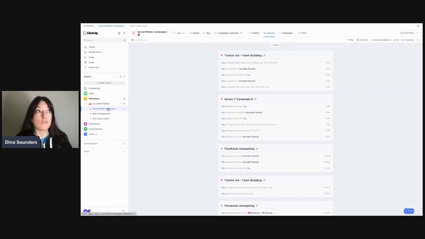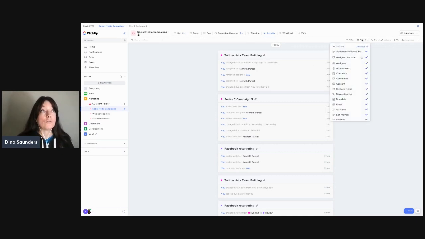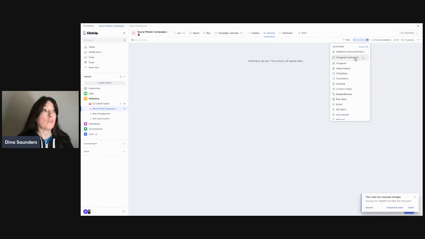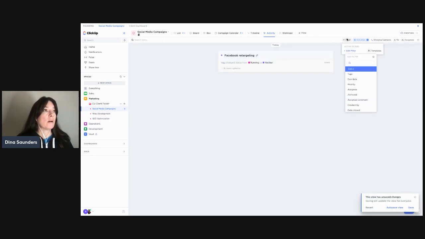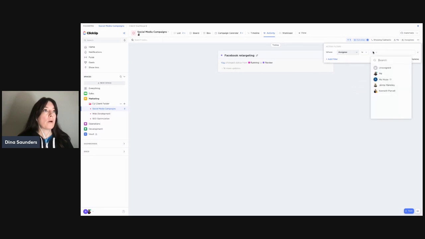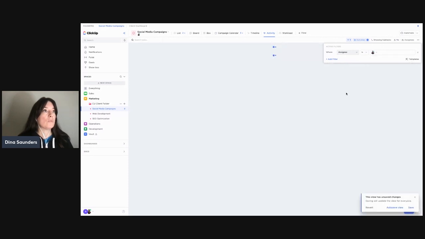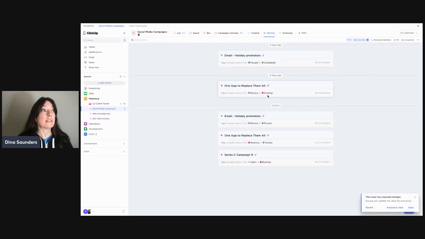So this activity view will give me very specific details about what changes have gone on within this list. And I can come in and choose to, for example, focus this on maybe, let's say, status changes. And perhaps I only want to see who's been changing statuses for a certain team member. I can choose to set that activity view to be that specific.